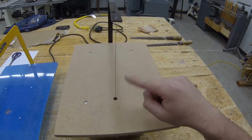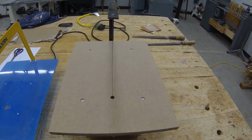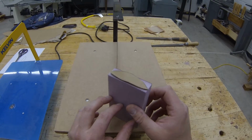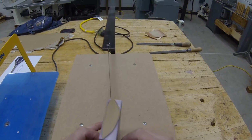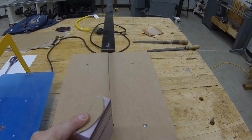The temperature of this wire is very hot. Please do not touch the wire. Keep your fingers away from it at all times. Always hold your materials back a little bit farther so that you can successfully make your cut and not touch that wire against your finger.